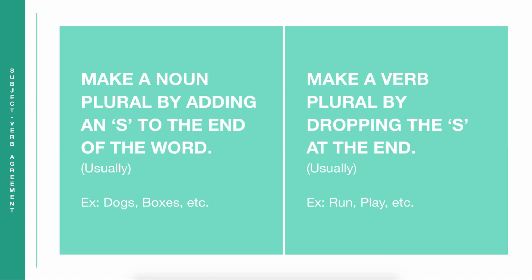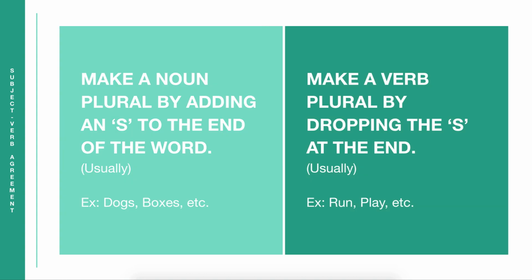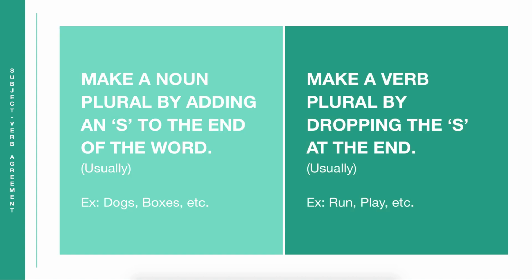Now, to move forward, when we're talking about subjects and how they are plural or singular and verbs and how they are plural or singular, we need to look at what makes something plural in English. So to make a noun plural in English, we typically just add an S to the end of the word, which you're probably already familiar with. But what people are less familiar with is how to make a verb plural. And it's interesting, in English, to make a verb plural, you actually do the exact opposite of making a noun plural. And what I mean by that is to make a noun plural, you add an S to the end of the word. To make a verb plural, you are going to drop the S at the end of the word. Let me show you some examples.